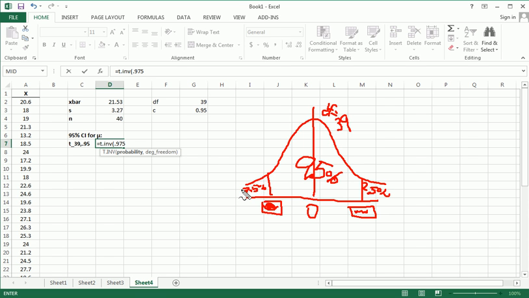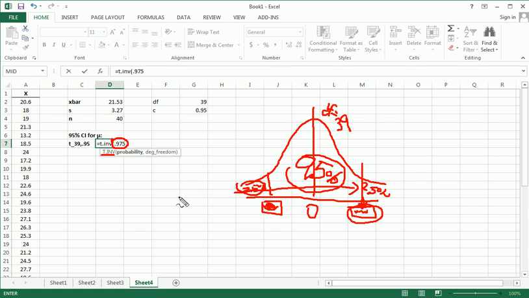Okay. Together, these three pieces I wrote here equal 100%, which should always be true. The way the Excel function works, and we have to adapt ourselves to it, is that in order to get this value over here, I have to give the cumulative percent of data, or proportion of data, or probability of data up to that point. So that's 2.5% plus 95%. So I communicate to Excel by writing 97.5, and it will give me this T value.